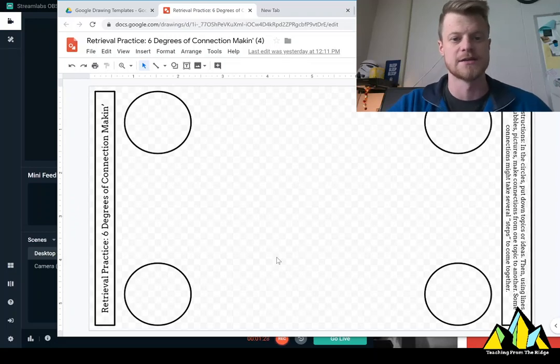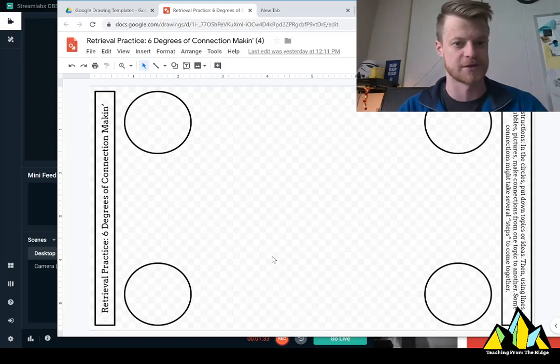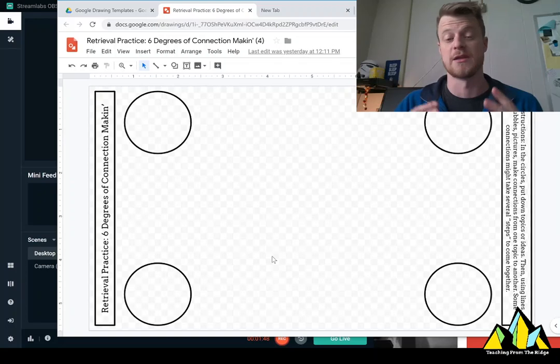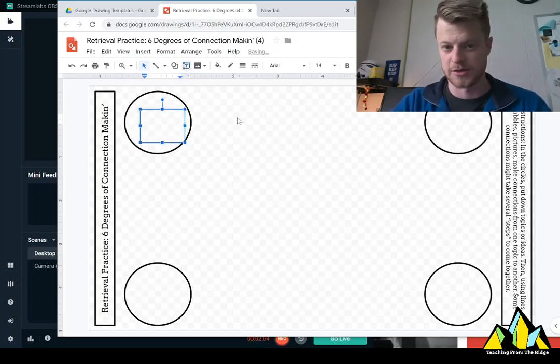The idea is you give students this very simple template, either digitally or physically, and it's all about them being able to construct the connections that they have between knowledge. What I love about this, and why I'm really excited to try it in my classroom, is that I can do it before topics, in the middle of them, or after, and as review. It's all about students actively practicing retrieval of the information.